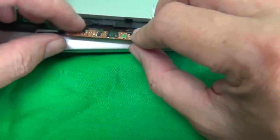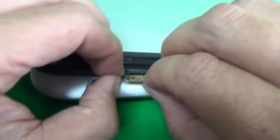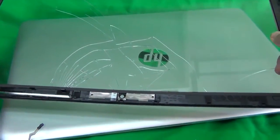So then we peel this tape back here and gently disengage this connector. So being careful not to damage it. And we were able to pull it out. Just gently pull it out, and before we go further to connect it, you just squeeze it back in, just push it back in, and it's in. And then we're going to pull it out again, like so. So the digitizer and the bezel is off the laptop.